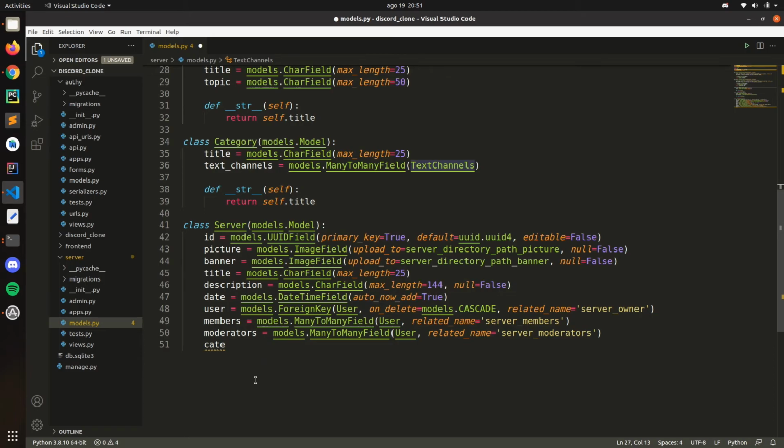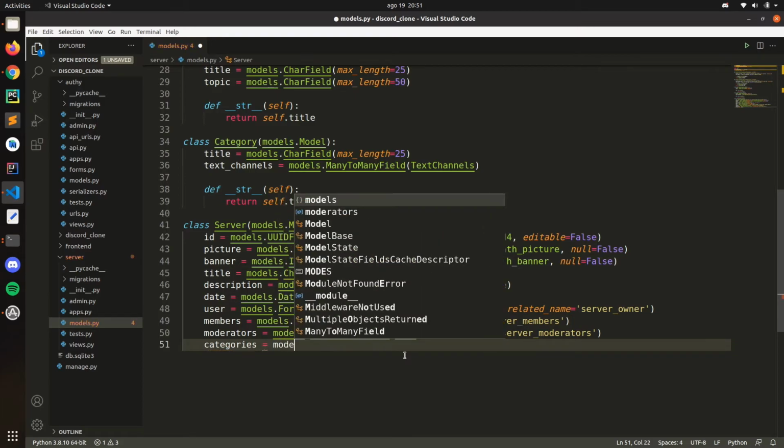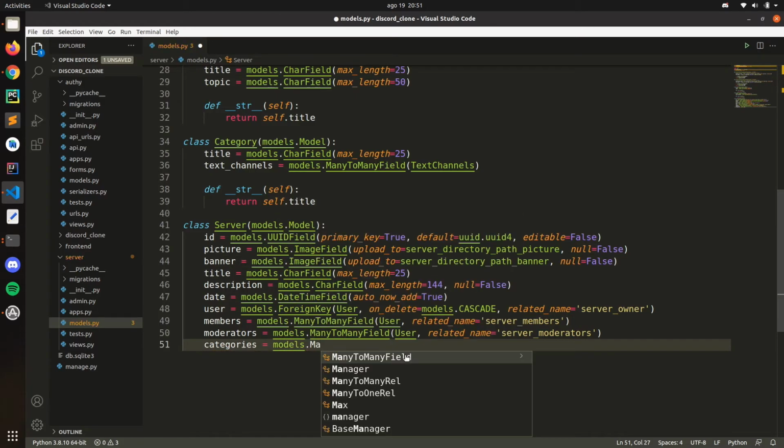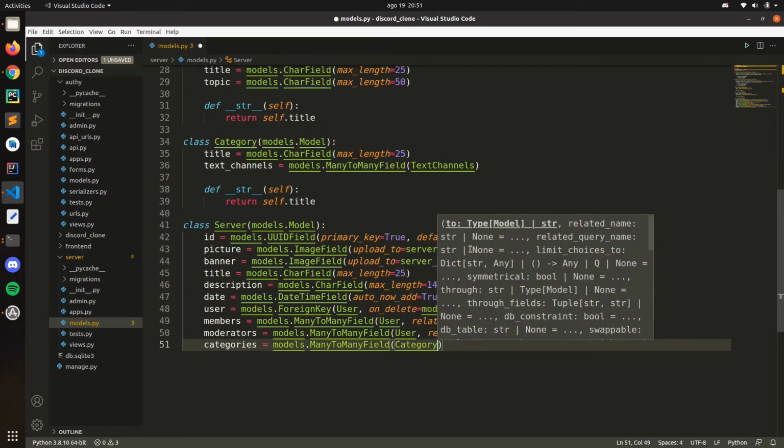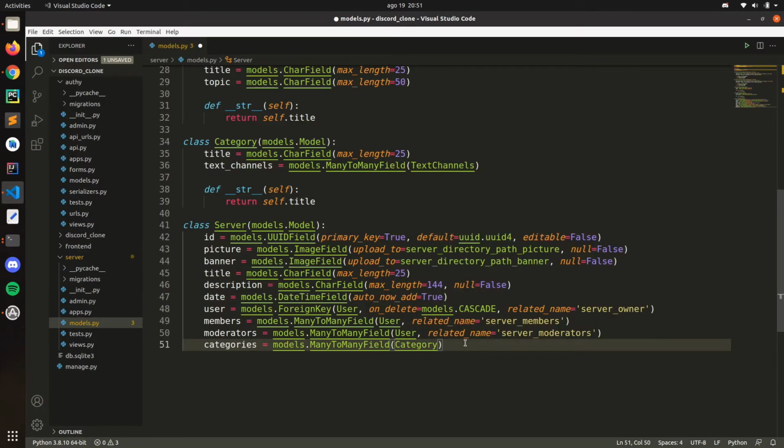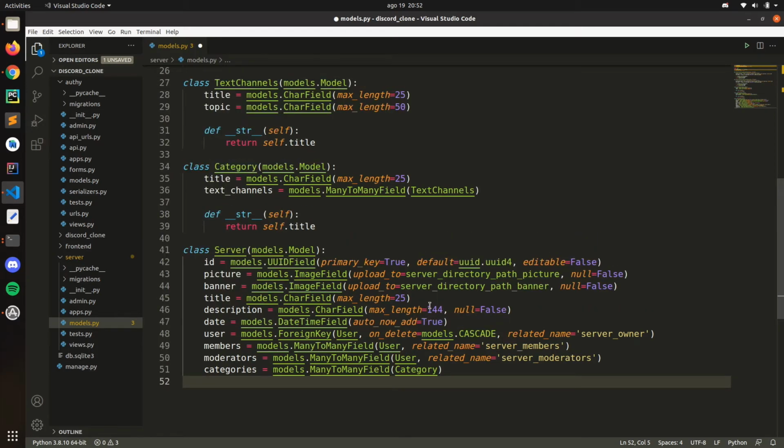Okay, so now we have the category and the text channel. So here, the bottom, categories will be models.ManyToManyField, and then we have category. Okay, got the categories. Now each server will be in a category.